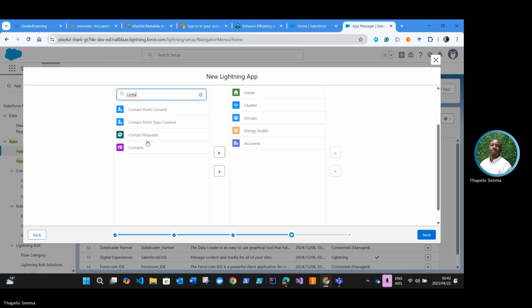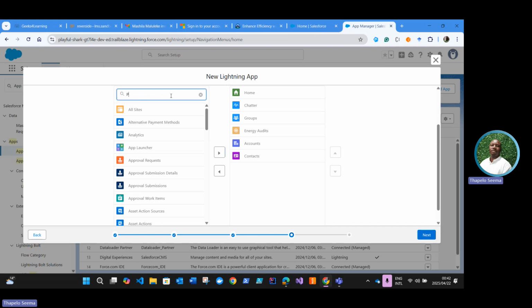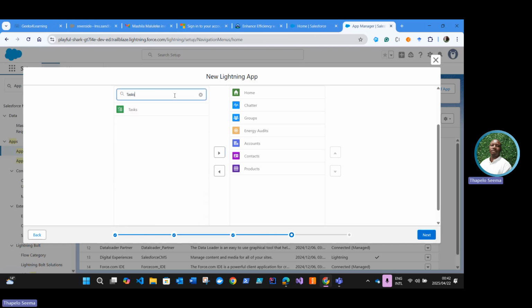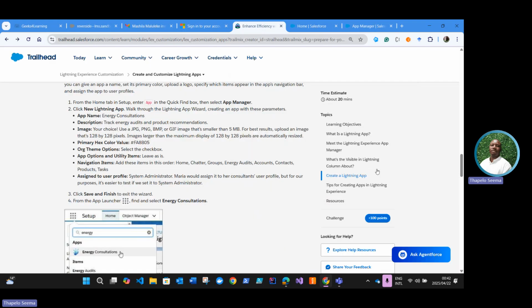Tasks. I think I did much better this time. See, do I have everything? Yes, I do. And then moving to assign this app to the system admin profile only.